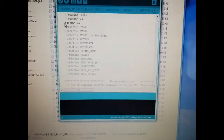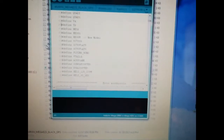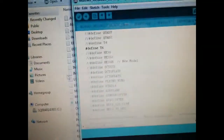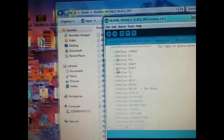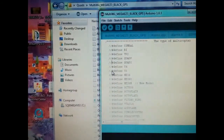Say you want to change it to the next section: click beside the number sign and put backslashes in — that turns it off. To turn it on, just take the backslashes out and you'll see it go bold — that's how you activate what type of vehicle you're going to be running. So say we want to run Quad X: click right behind the number sign, delete the two backslashes and that turns it on. Put the backslashes back in and it turns it off.